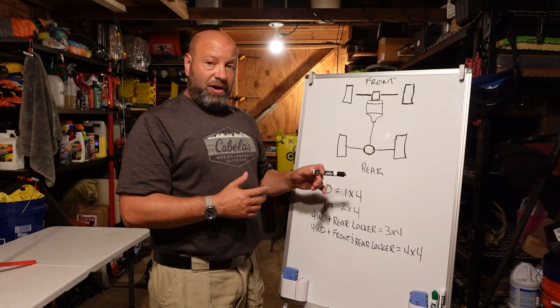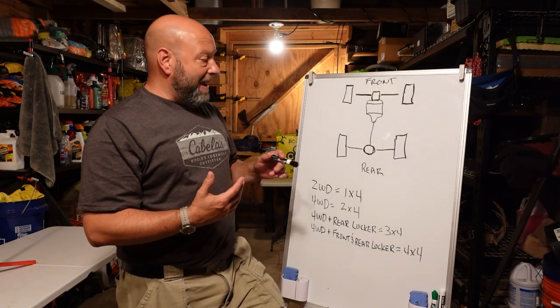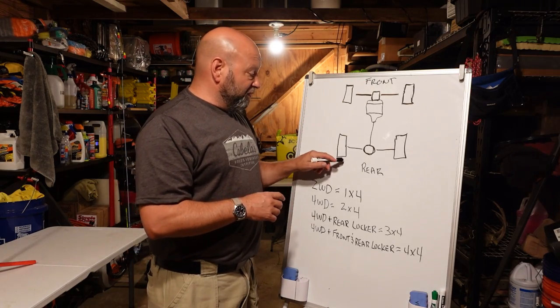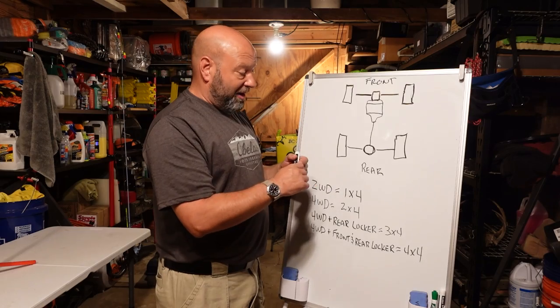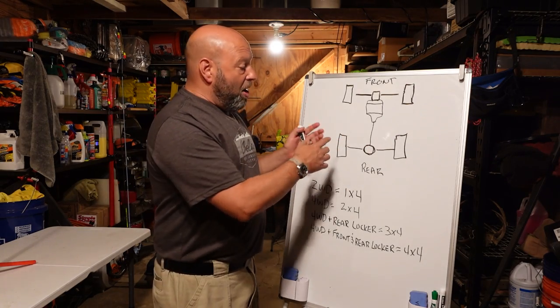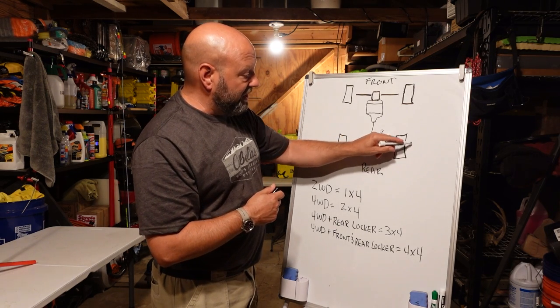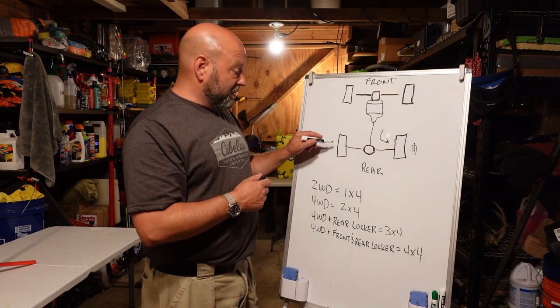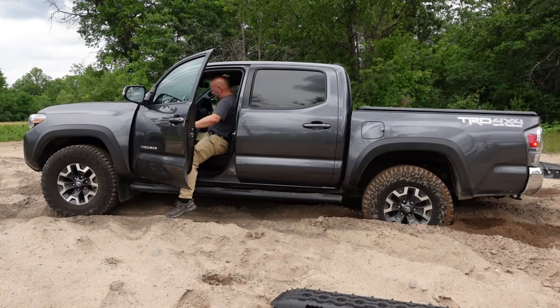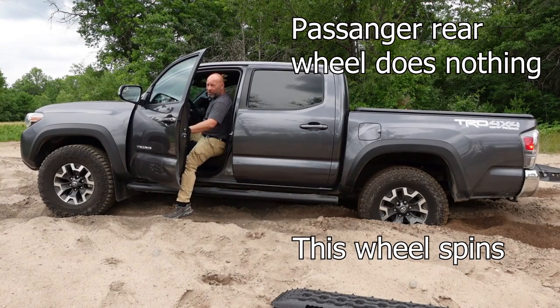A two wheel drive truck, when it gets stuck is really only one wheel drive. When one wheel on the back wheels, here's the rear of the vehicle, here's the front of the vehicle. You have both of them driving while you're going down the road. Okay, we're not going nowhere.